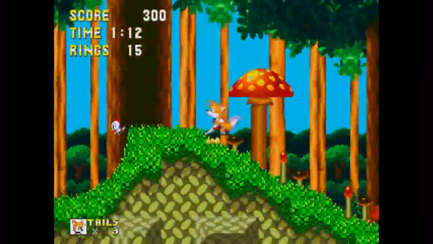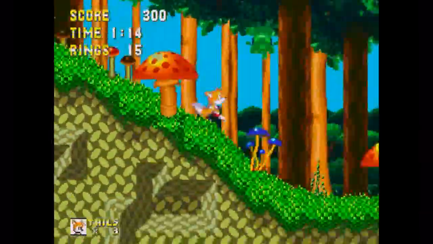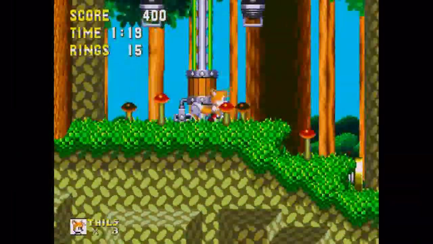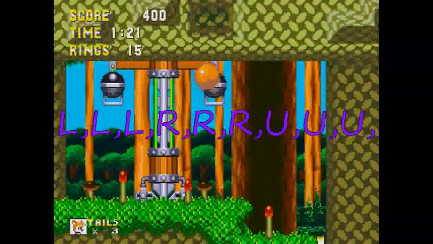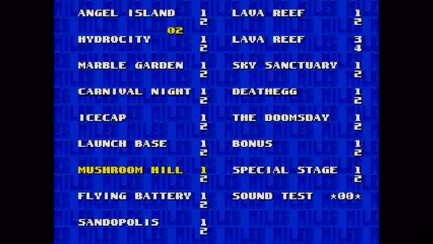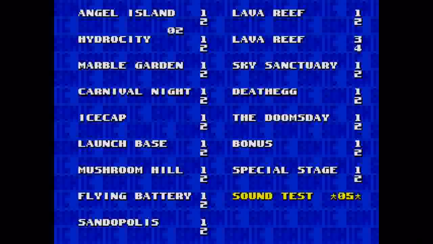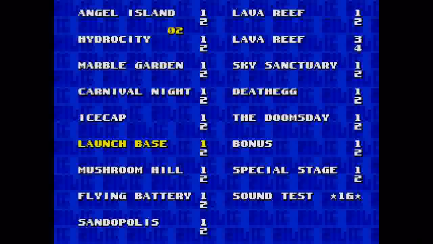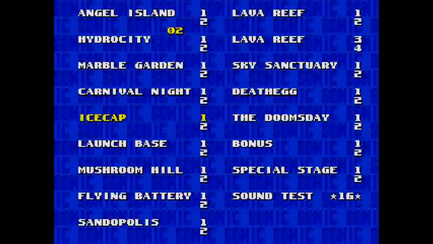From the level select screen, choose Mushroom Hill Act 1. Run forward and jump onto the first rising lever thing you find. While hanging there, press left, left, left, right, right, right, up, up, up once again. You should hear another ring being collected. Soft reset once again, and at the level select screen, turn the sound test option to 7. Now hold A. The sound test should jump to 17. While still holding A, navigate to the level of your choice and press start.